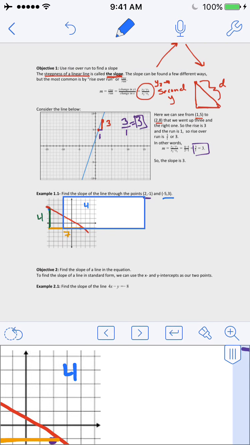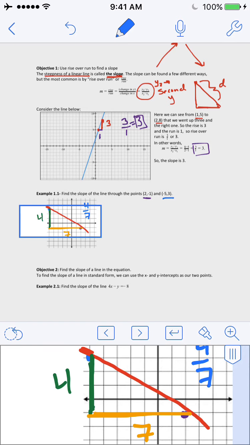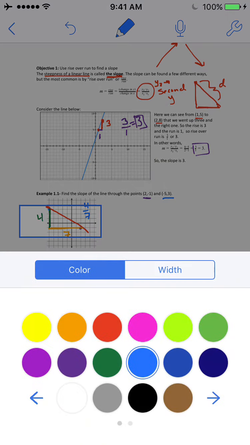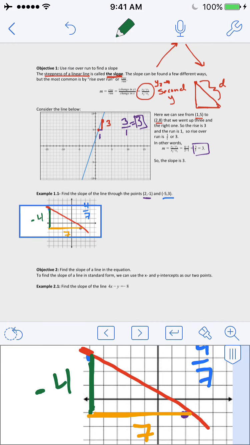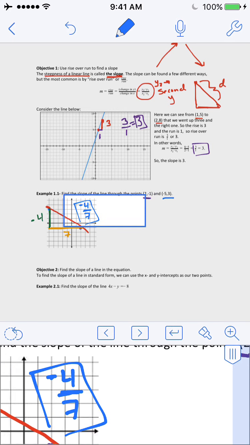So 4 over 7. Tiny thing though. Remember, up here, we went out 1 and up 3, right? A nice positive slope. Here we did not go up 4. We went from here down 4. So this is actually going to be a -4, down 4. And now this would be a -4 over a run of 7, or a slope of -4/7, right? It doesn't really reduce, so that would be our fraction.